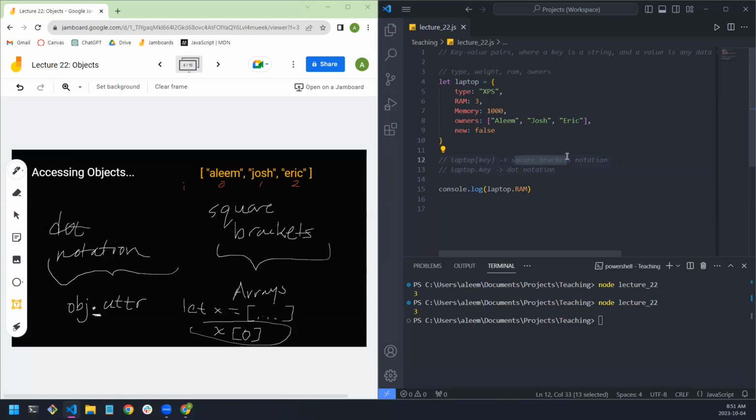It's called square brackets, yeah, that's square notation or square brackets. Either works, as long as the difference between them is clear and how to use them. Yeah, awesome.